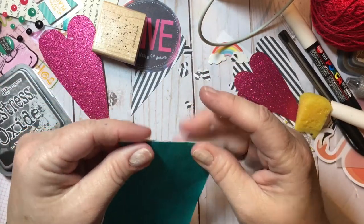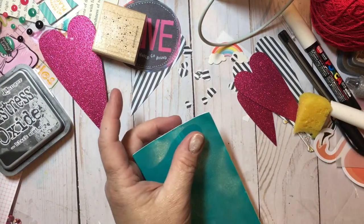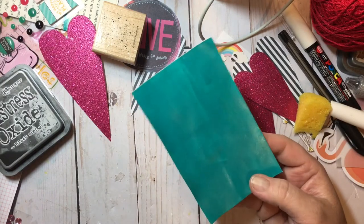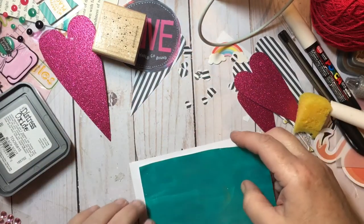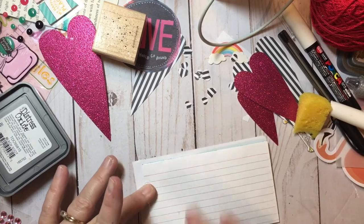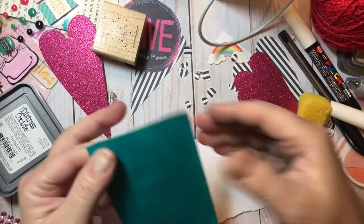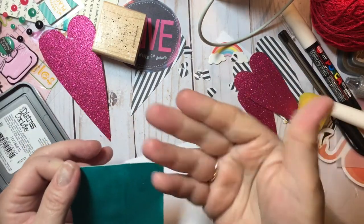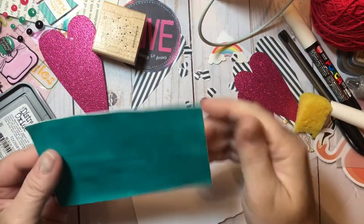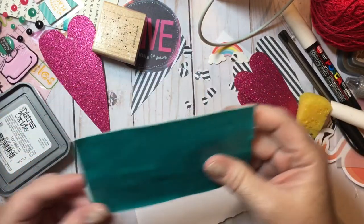These index cards are very flimsy to the touch anyways. They just don't make things like they used to. I get it for costs and recycling and all of that, but things just aren't like what they used to be. Now that I have glue everywhere, let's put these index cards together. Got a little bit of seepage, and I can tell you what, I make videos — you can see this stuff all over my fingers. Glue always stuck on my fingers.